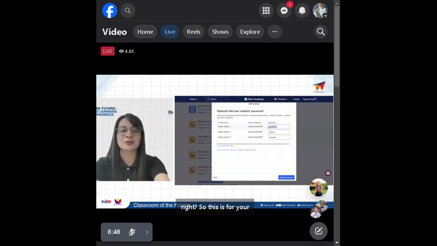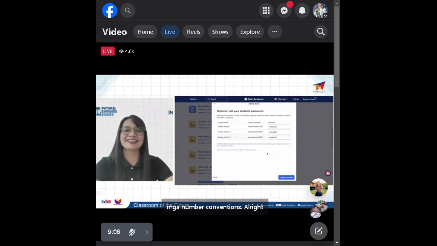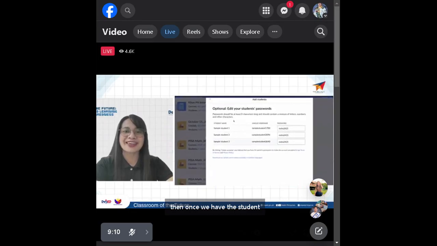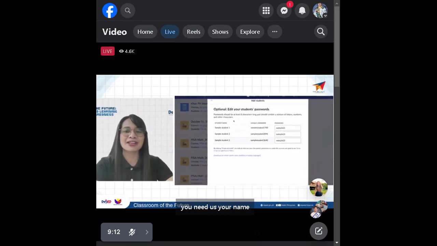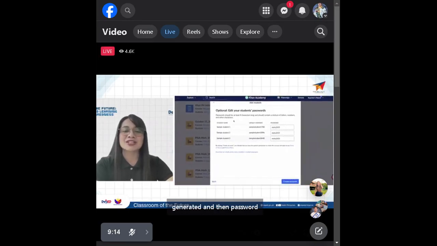This is for your students to be able to remember the passwords that you will be setting for them, so the passwords are easier to remember. You can definitely set the same password or you can change it. We can also use number conventions. Once we have the student name, unique username generated, and then password, just click Create Accounts.